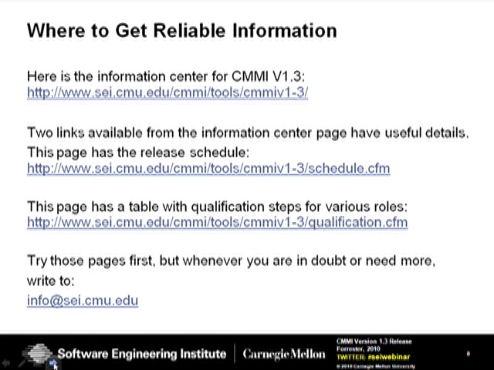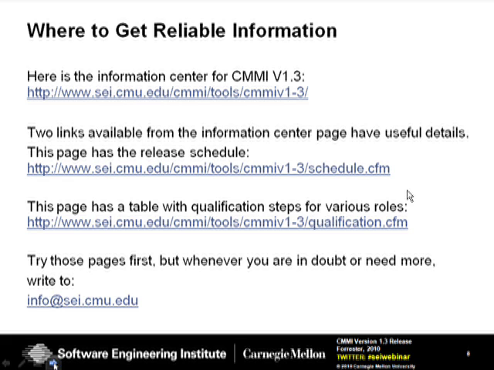First, I wanted to mention where you can go to get reliable information. Besides this webinar and presentations that the SEI has been giving over the last few months, there are some web resources. We have, first of all, our Information Center page. That's the first link. And there we answer questions that we're getting repeatedly and any news that we've got when things change. Available from that page are two links to more detailed information, and we have noticed that users spend a fair amount of time there, so we hope that's useful. The first has the release schedule, and we do add things and take things away, so you might want to check back that schedule fairly often.